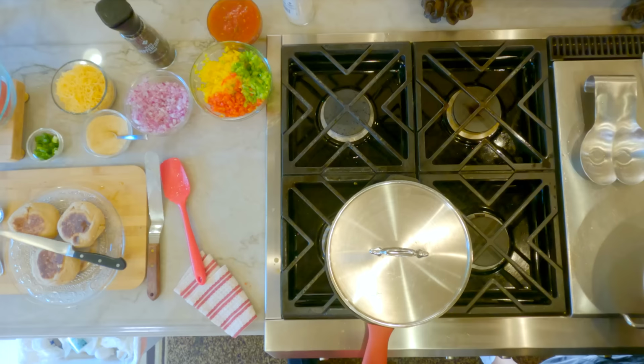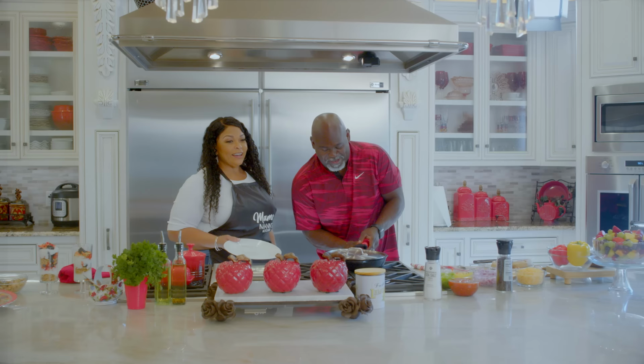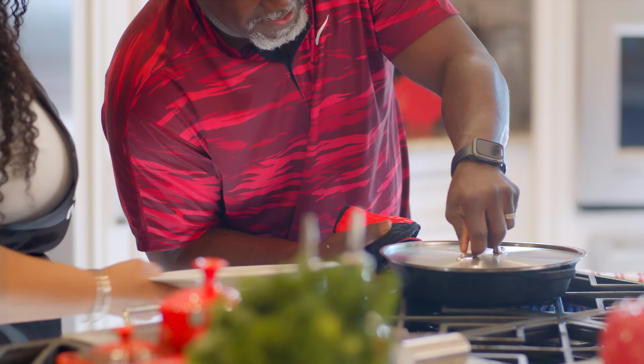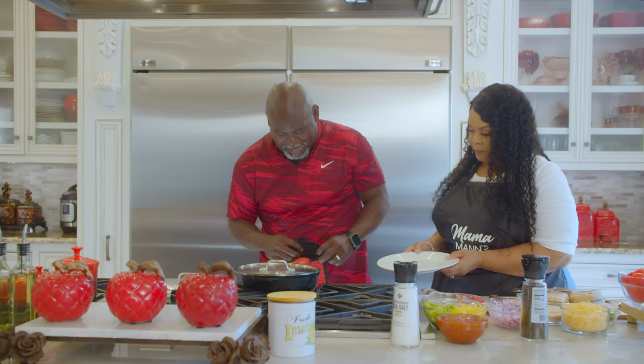I'm getting nervous now. Why am I sweating? Because it's hot over here. Because you don't want to drop it. I've dropped it before. Y'all know you just talked about me with my little fire. Wait, I'm coming this side. I'm just nervous about dropping it. I'm gonna cut your fire off while you're doing it. Wait a minute. Here, let me do this.